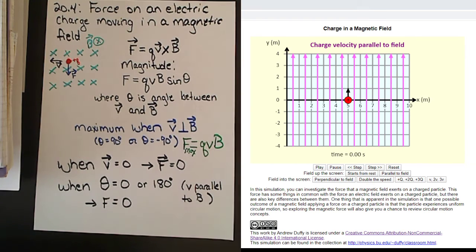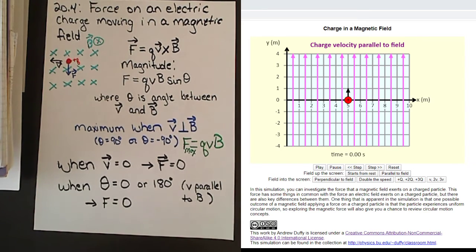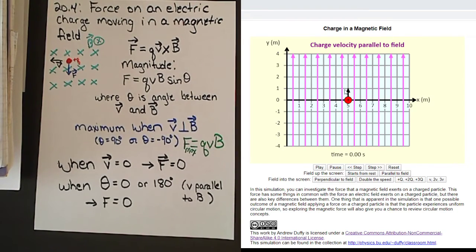So let's talk about the conditions of this equation. I have here a nice simulation put together by Boston University, and they have a lot of really good physics simulations. But first, let's look at what happens if we have a charged particle here and it is parallel to our magnetic field. Now, these pink lines represent the magnetic field, and this black arrow is going to represent the velocity of our particle. Okay, so we are assuming when we start this simulation that this particle is already moving. So it's already going in a direction that is parallel to the magnetic field.